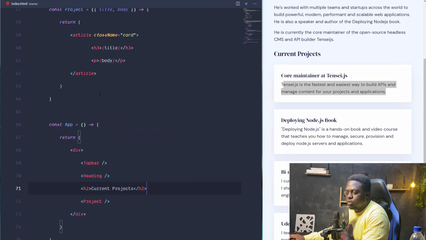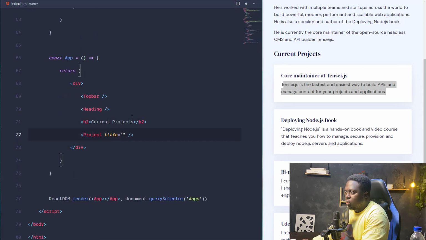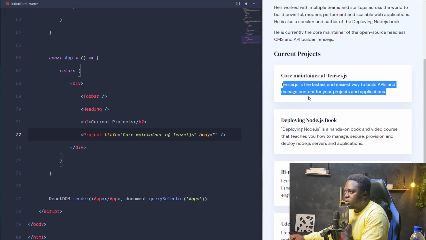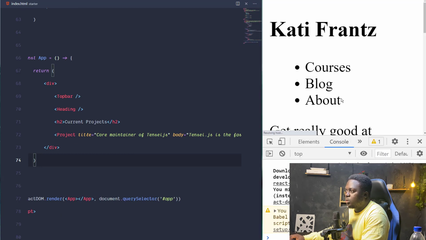And to the projects, we need to pass in the title and the body. So title is going to be equal to core maintainer of Tensei.js, and the body is going to be equal to this body that I'm just going to copy right here and paste in.